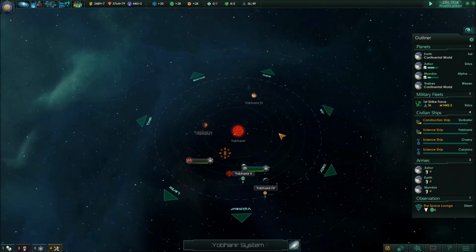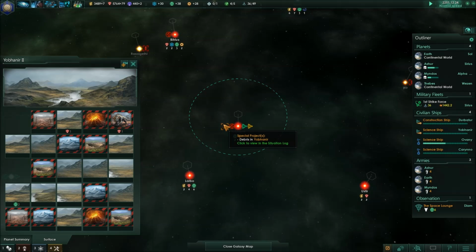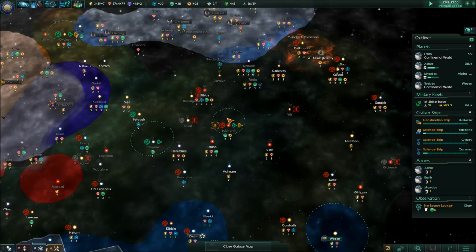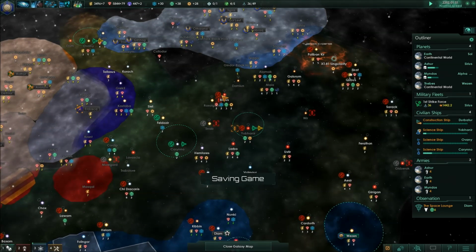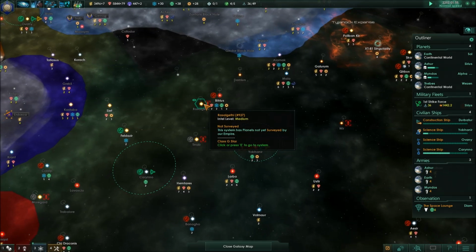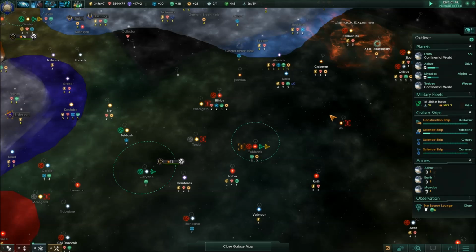Yes, indeed it would. And it's even got a tomb world. Isn't that nice? Apparently there are special events for inhabiting a tomb world. I haven't ever colonized one, except for the uplifting of cockroaches, but I don't think that really counts, because they were meant to live on that tomb world.